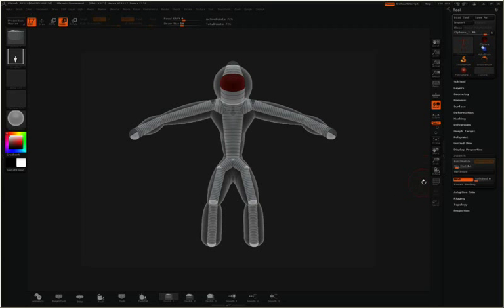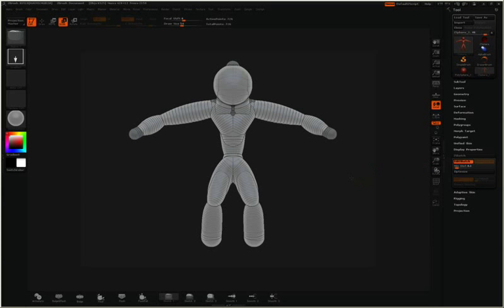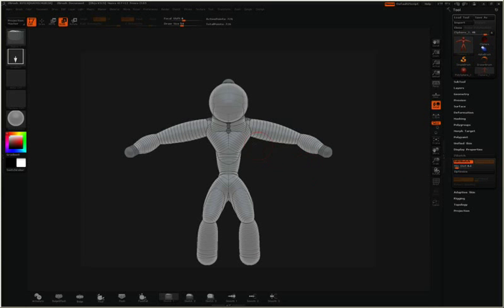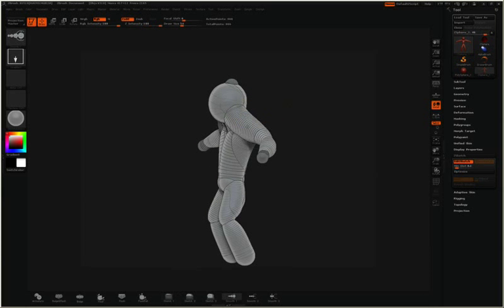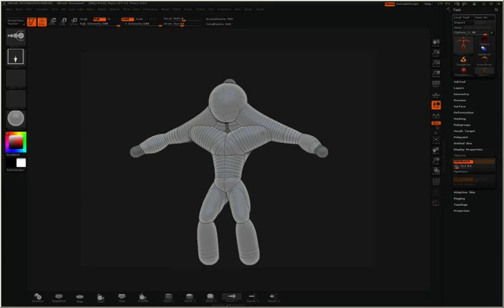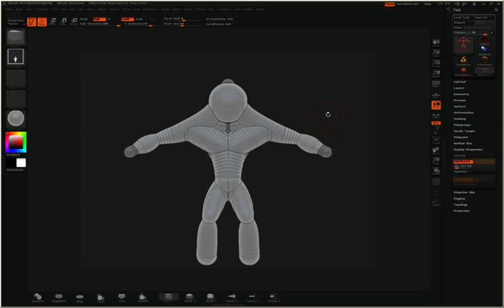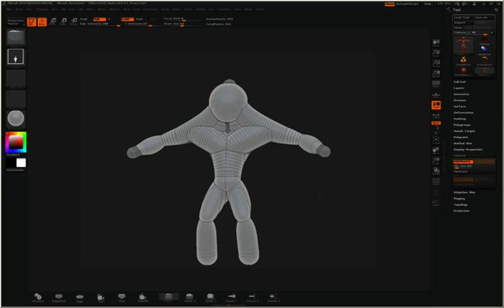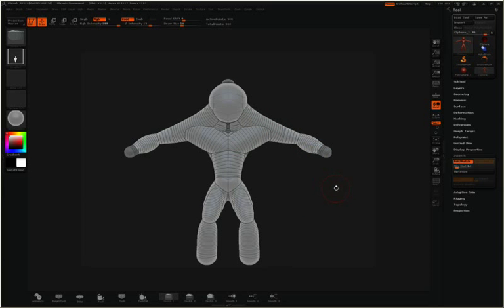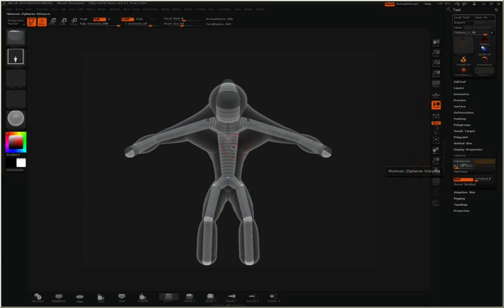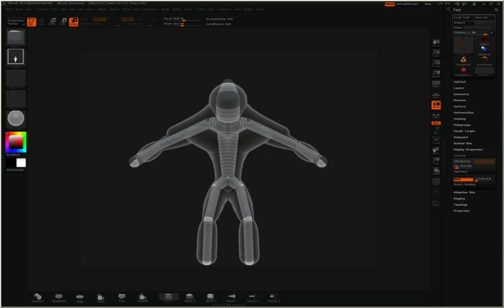I can then click Shift A or simply click Edit Sketch here in the Z-sketch pulldown to continue adding Z-sketch spheres. At any point in the process, if I want to continue moving the armature underneath the Z-sketch spheres, all I need to do is press Edit Sketch here in the Z-sketch pulldown. I have Bind active, and then I can continue rotating.